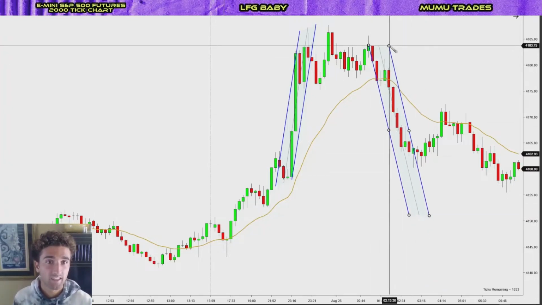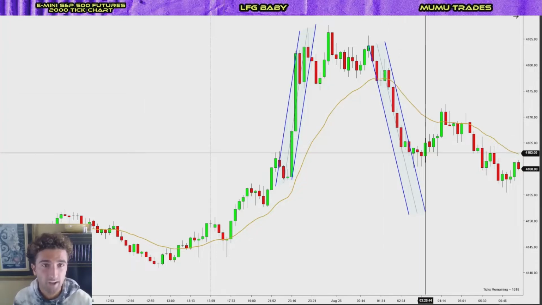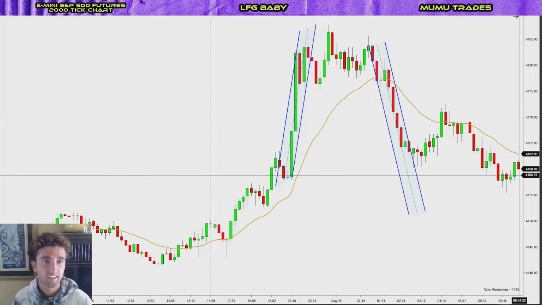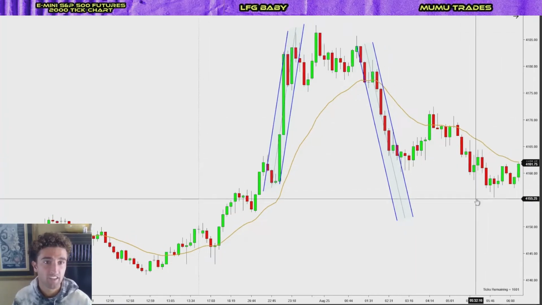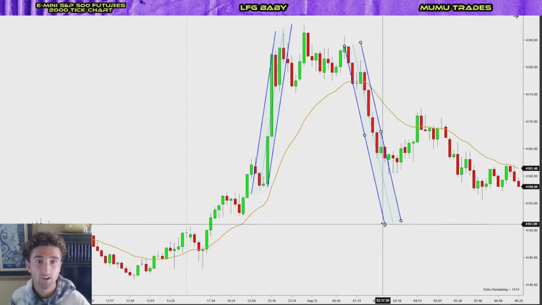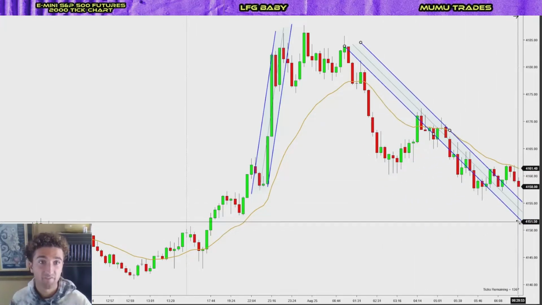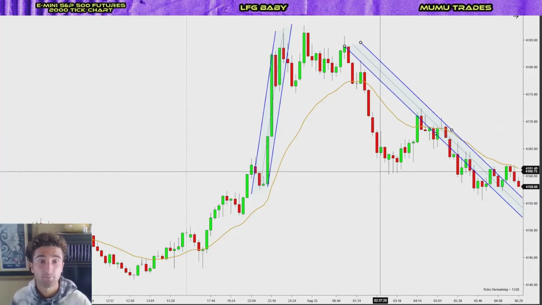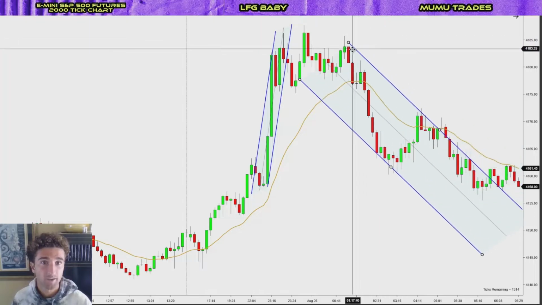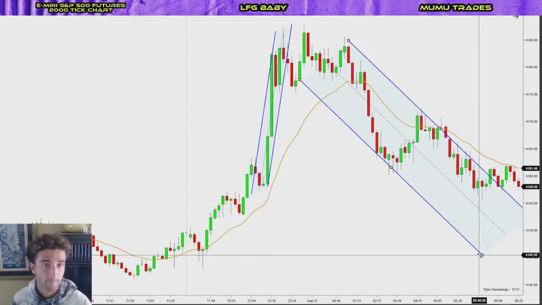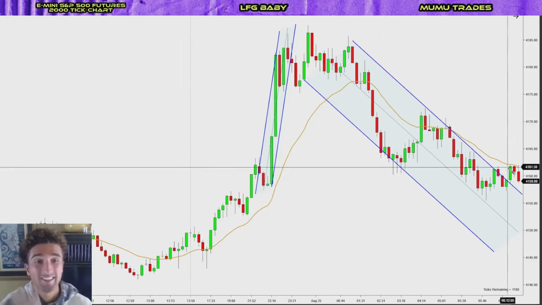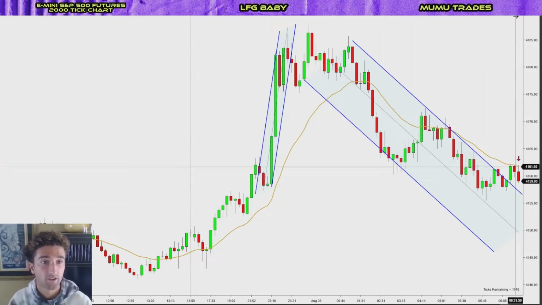So I drew my trend line like so, but I also noticed that we had a break and we reacted at the EMA, we got rejected, approached the EMA again, and got rejected once again. So once I saw this failure by the bulls to break above the EMA, I adjusted my trend line to make it a bit wider, and the first trade I took in the day was actually a second entry short right here, triple top.